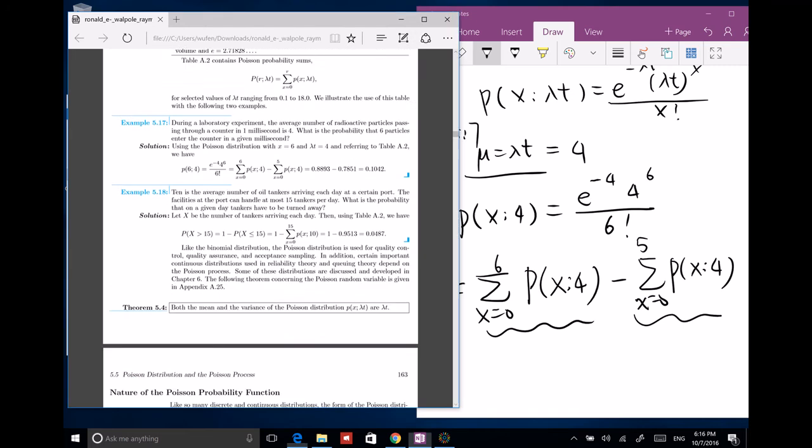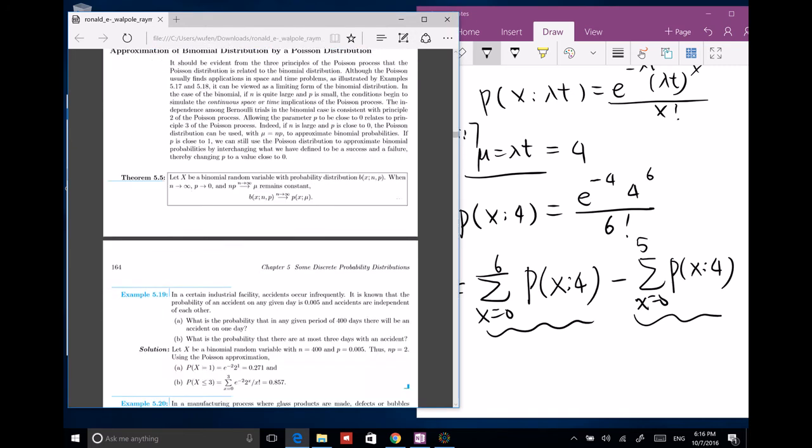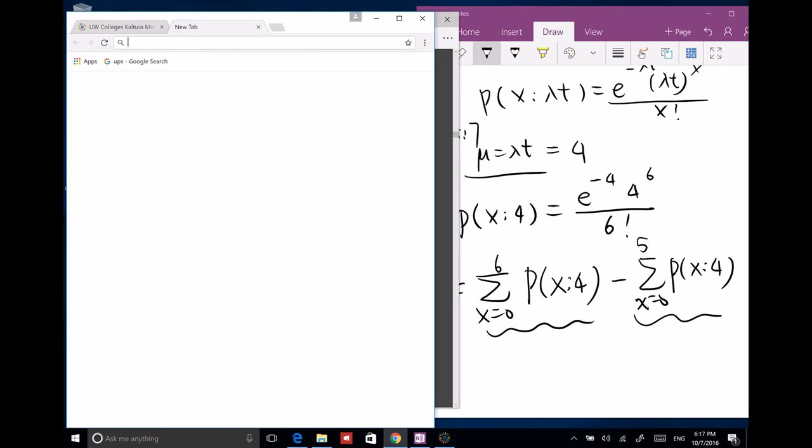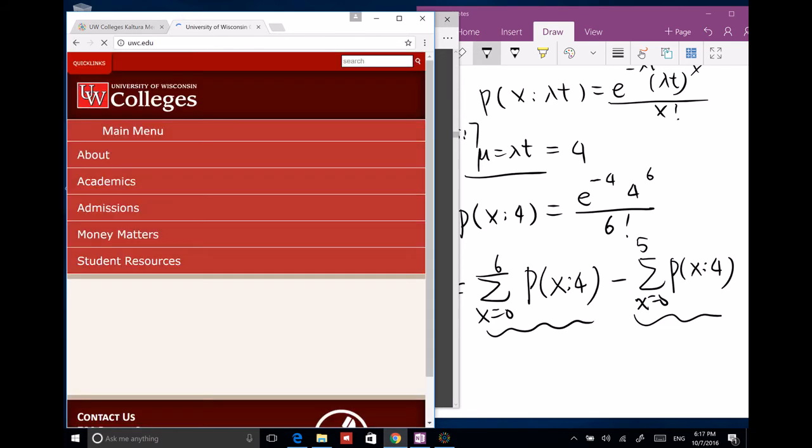Alright, so you can read the whole textbook. I think it's very important for you to read the textbook, then continue doing the homework. Let's look at the homework next.